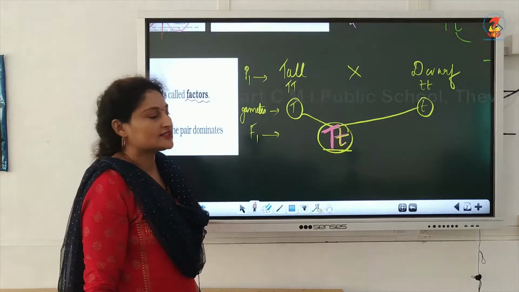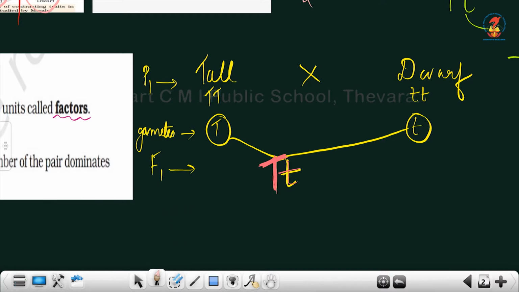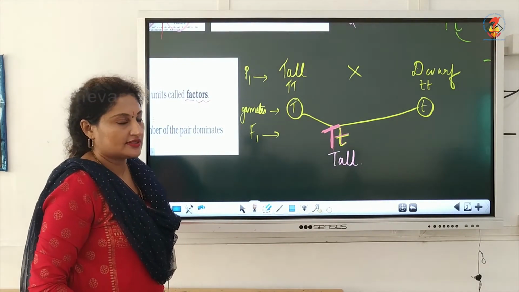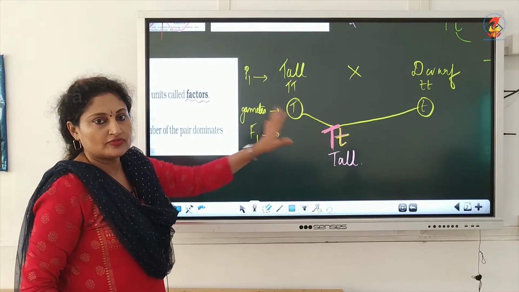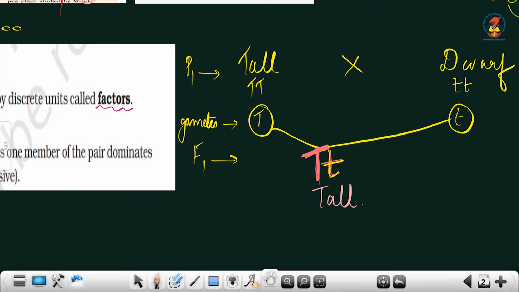So, now can you guess what will be the phenotype of this offspring? Is it tall or dwarf? Tall. So, the phenotype is, it is a tall offspring. But what tall? Heterozygous tall. Clear? So, I have applied the law of dominance. So, to illustrate the first law, you have to work out this cross. Now, the speciality of this cross is that it is a monohybrid cross.